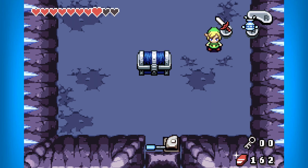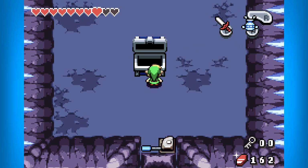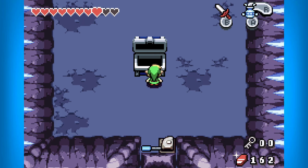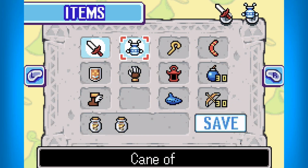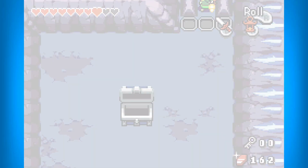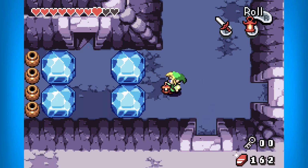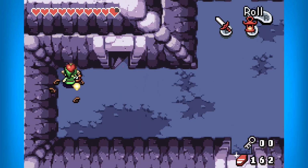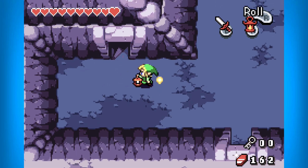All right, now it's going to be our item. That's what I'm talking about. You got the flame lantern. So now, let's get this bad boy out. This is maybe the best lantern in the Zelda series. Ooh, interesting. Okay, what do you think? I could see that. Just look at it, it's raging. It is a very cool lantern.